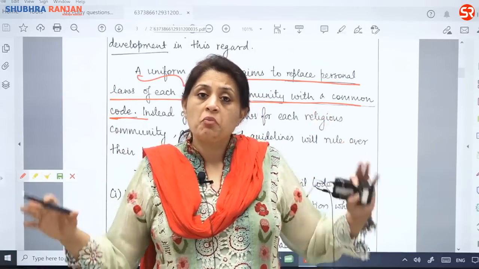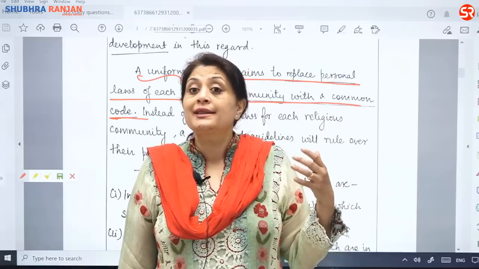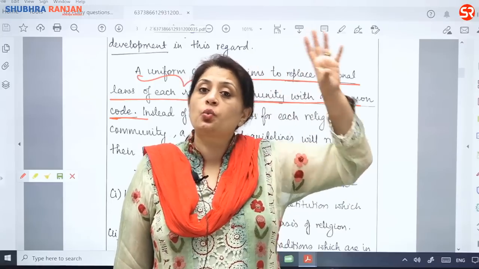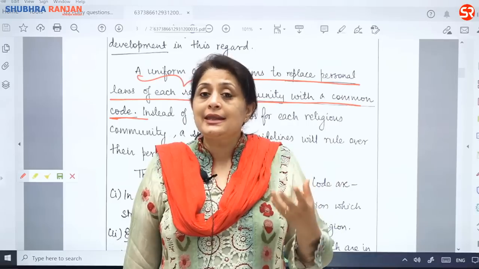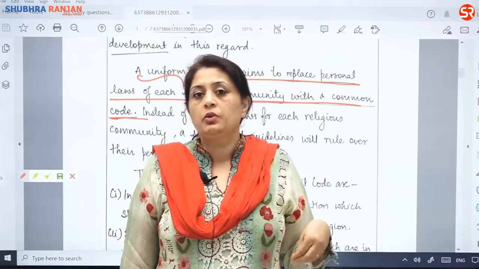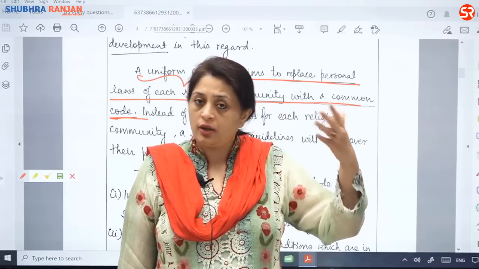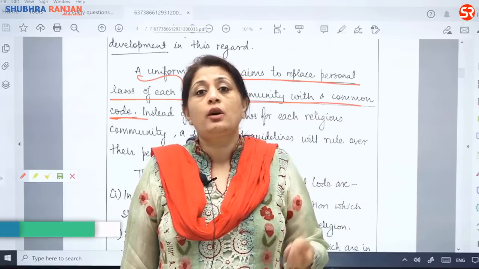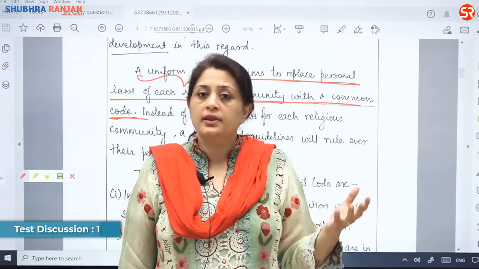So in every modern state, in medieval time, this uniform civil code is an idea of medieval time in Europe where the church was dominating. So when the modern age started, the principle of sovereignty of a state came into existence, and a state got power to make laws. And because the state has to make law according to the constitution, all laws appear same.